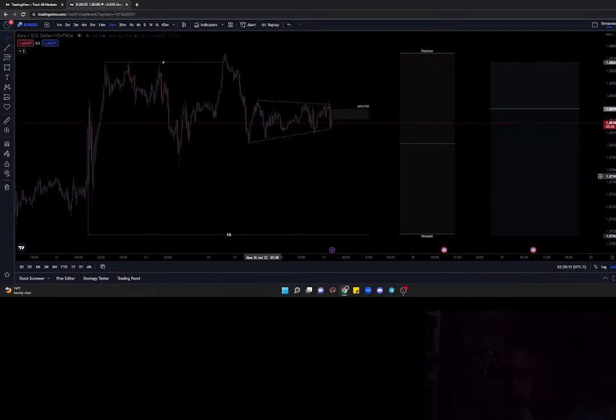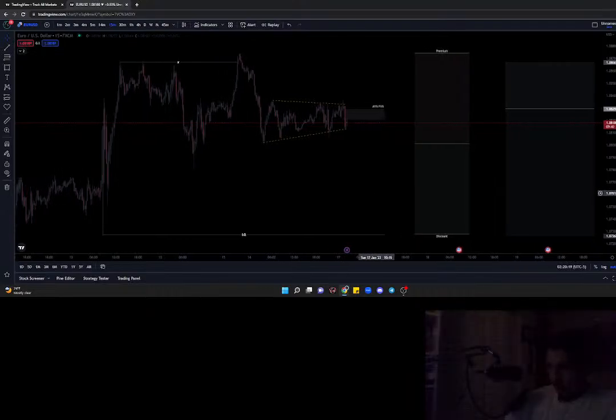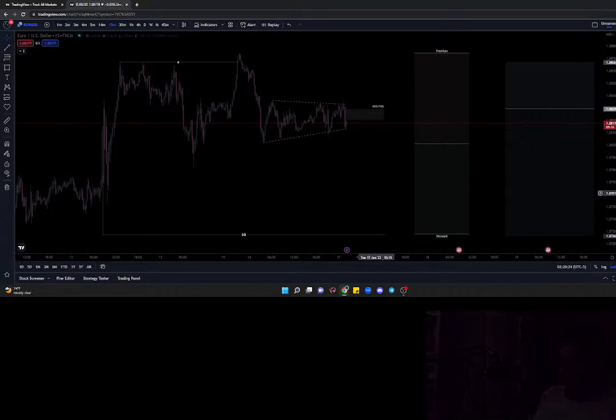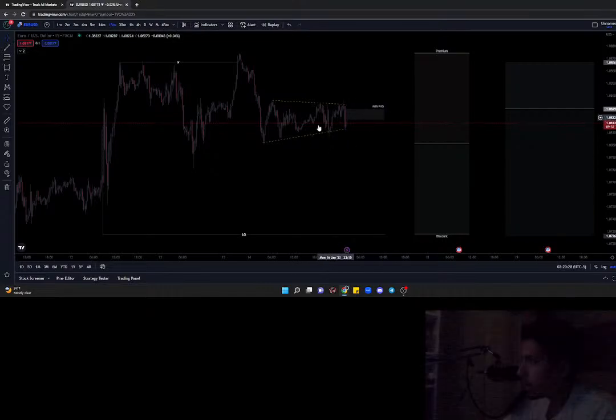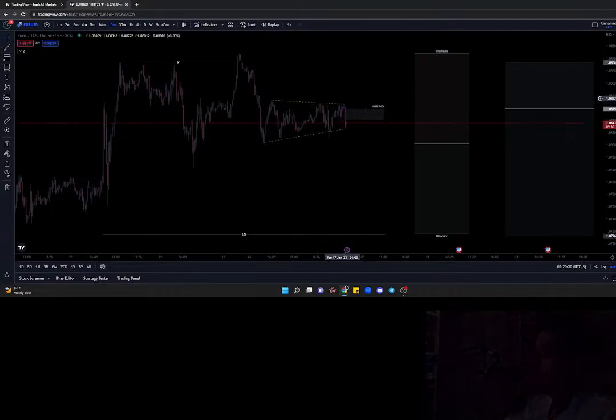Alright, so that's the setup right there. That's what we should expect to see happening with EURUSD. You guys can take a picture of it if you like, but that's kind of what I have for the day, right? I see price just rebalancing these certain levels. It really shouldn't go up higher than that. And if it does, then it doesn't make much sense.